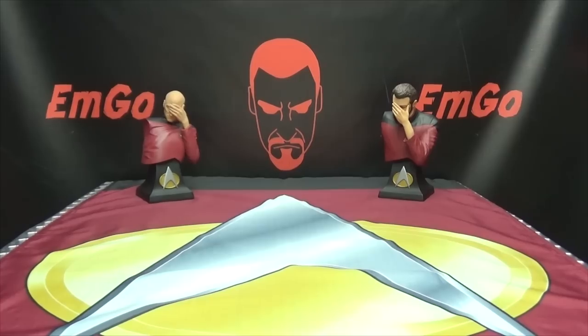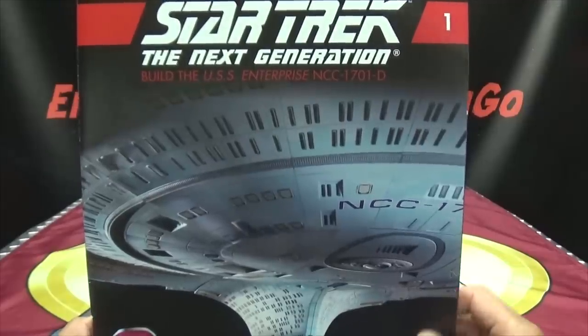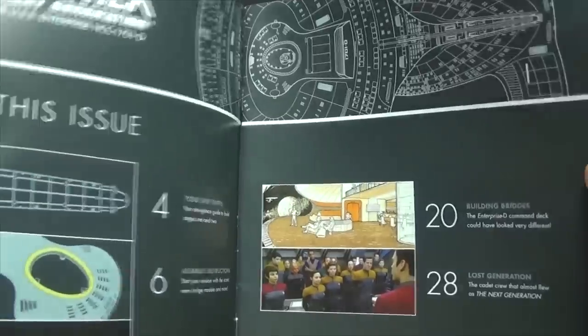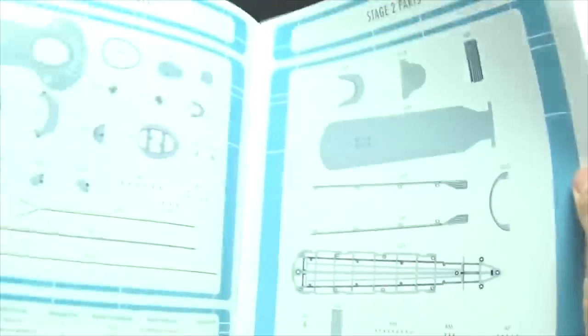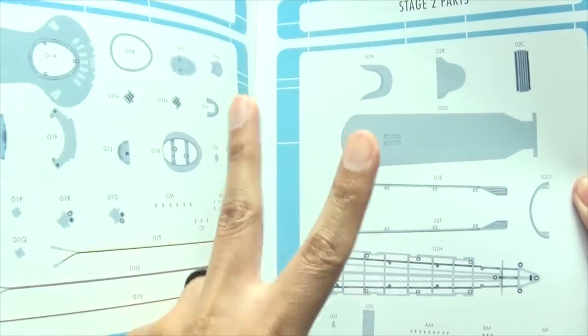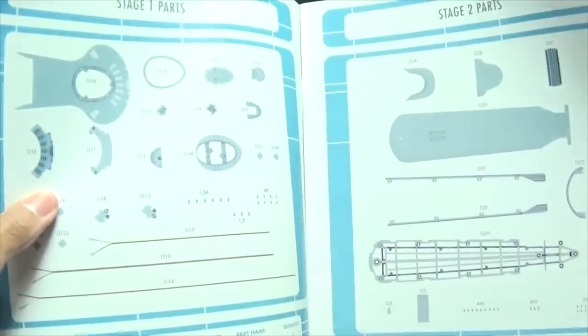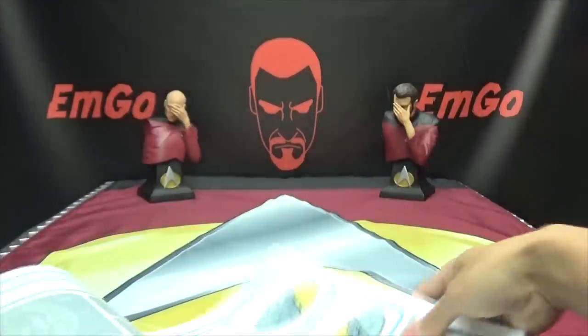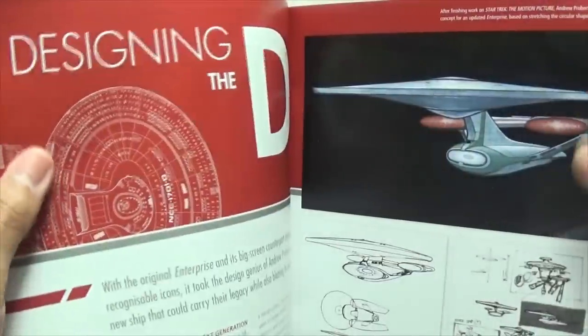There we go. And here we have our first magazine, issue number one. Let's look through it and see what's inside, shall we? So as always, you have your parts list. Now, this is only going to cover two assemblies since it's the introductory issue. But we have our instructions, all that good stuff. We'll get to that.